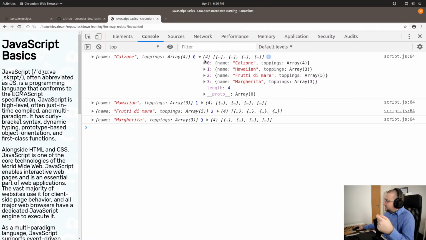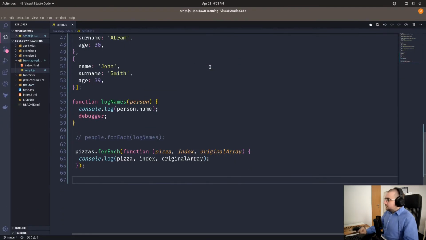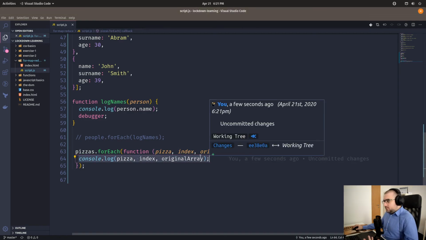The third part is actually the whole array. So we have a whole array sent into our parameter. That's pretty useful, we'll see in the future. Those are all the different parameters that we'll have here, and we can do stuff with them.